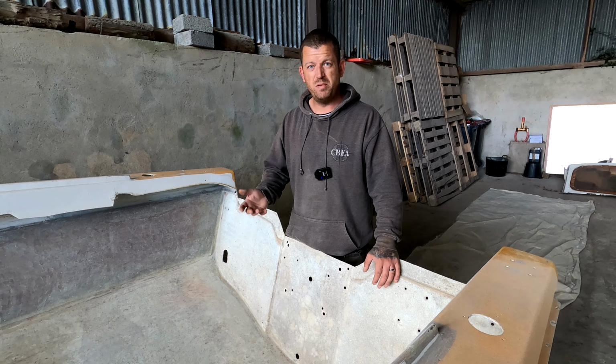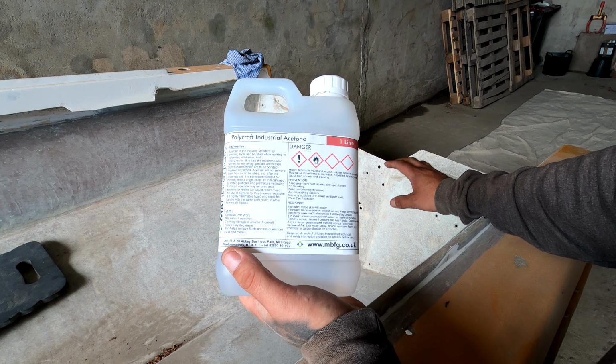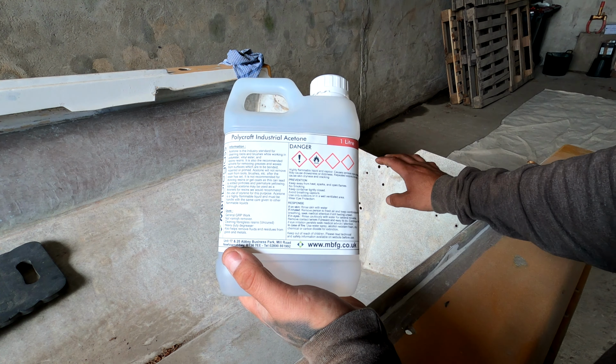What we're going to do is acetone the transom before we put any fiberglass on it. Basically, to get it really, really clean, get rid of any dust, any grease, anything like that. This is Polycraft industrial acetone. It's dangerous stuff, it's flammable. You don't really want to be breathing the fumes. You need to really have a respirator on with the proper filters in it. This stuff is strong as anything.